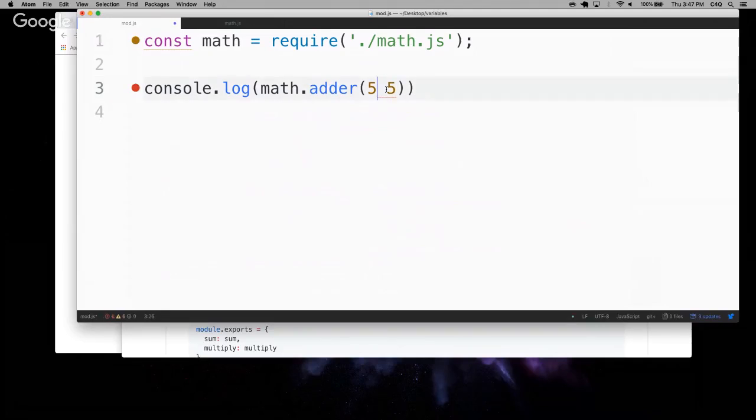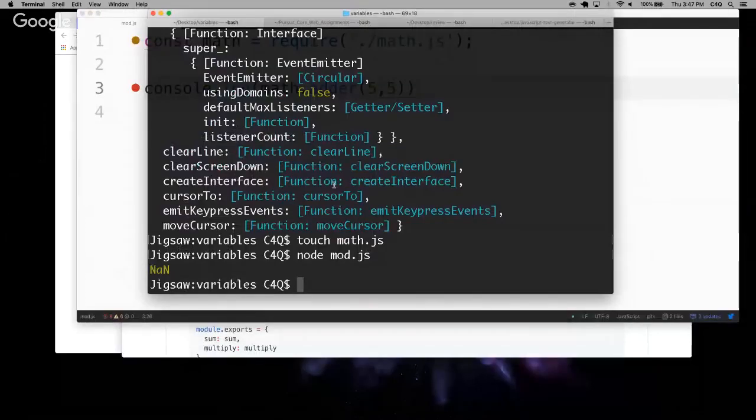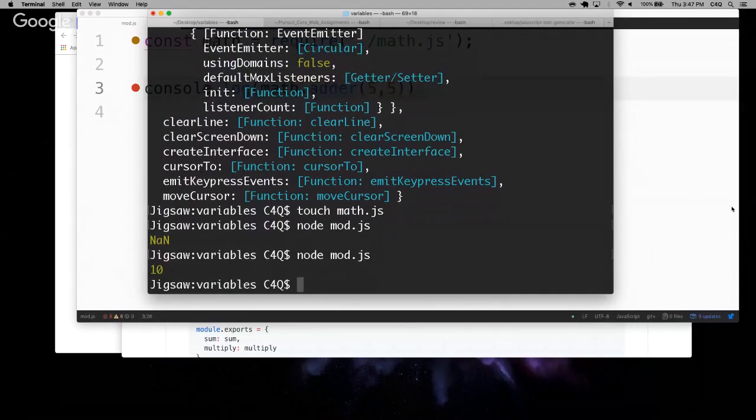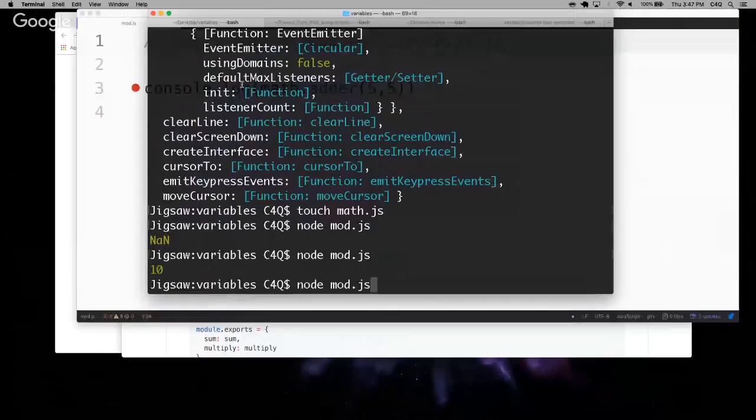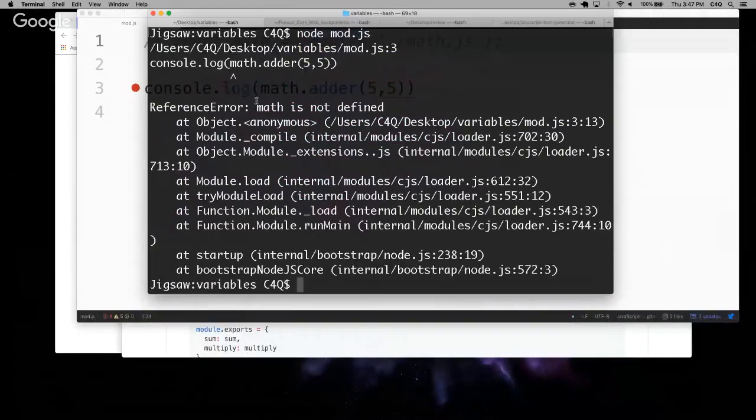Good point. Good catch. Right? Let's do a math right there. I got too excited. But it worked though, right? It didn't throw an error saying, hey, there's no function adder. Right? Because, all right, it gets 10 now. But if I didn't have this, it would say, wait, what are you doing?